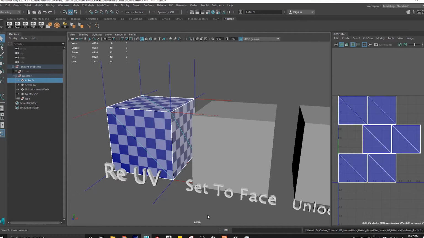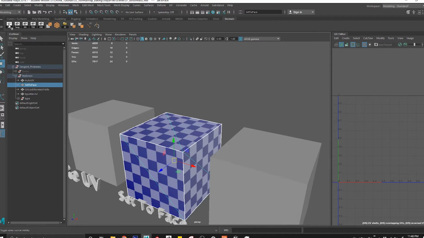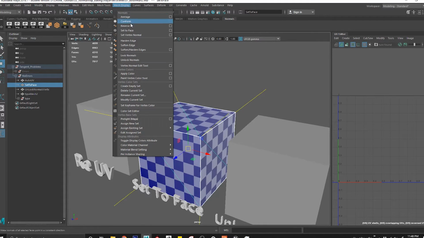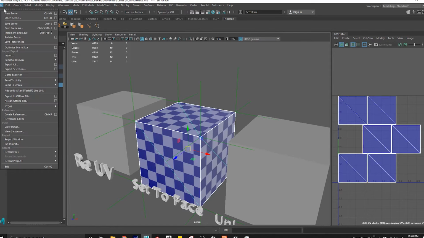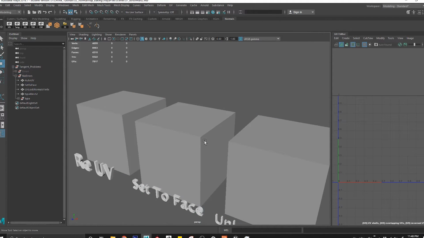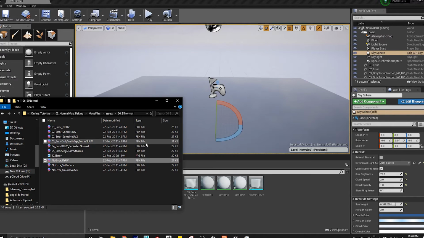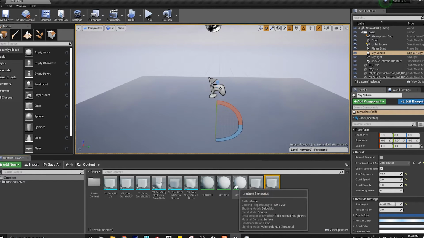Another thing is we can set to face, let's say after re-UV. We can come to mesh display and set to face. That should reset all the vertex normals of our particular geometry. Let's say, for example, we had an average vertex normal. We can come to mesh display and set to face. That will make sure it resets the normals, and if there are any weird ones, then that will reset them. So set to face is a decent tool that we can troubleshoot with. I can get this set to face mesh inside, and there's no problem importing it.